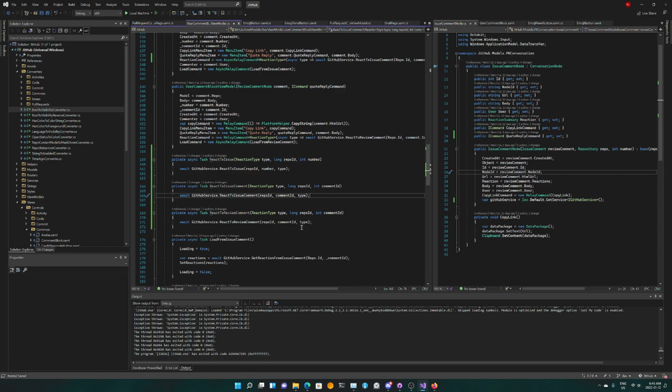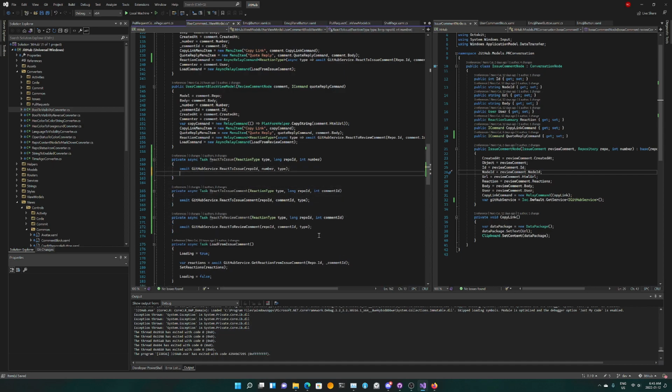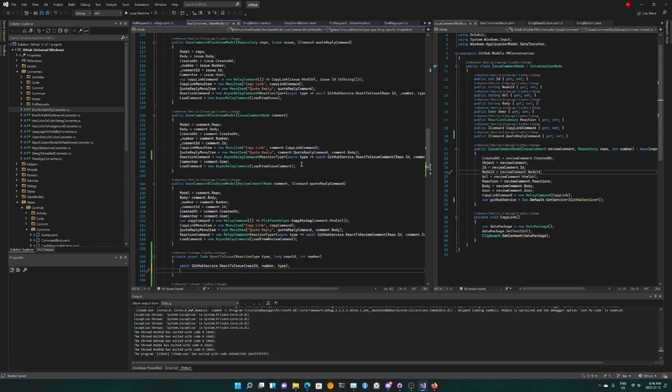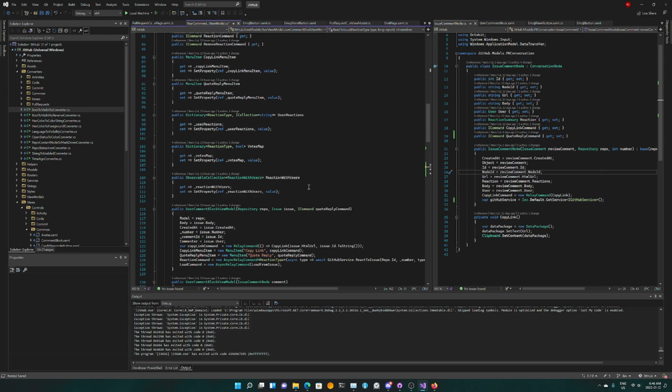After doing these things, what we want is to refresh. So private, actually, let's just see what we have to do here first. For example, the first one, basically we want to reset our reaction properties.